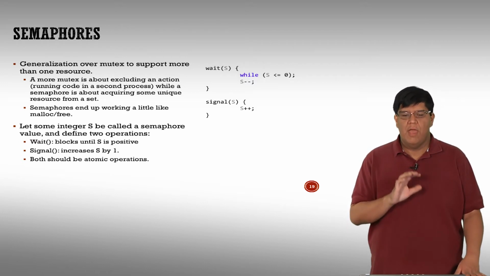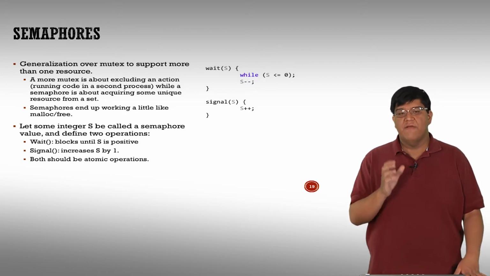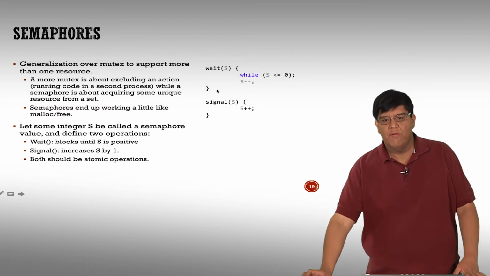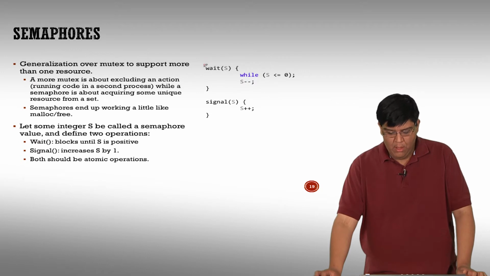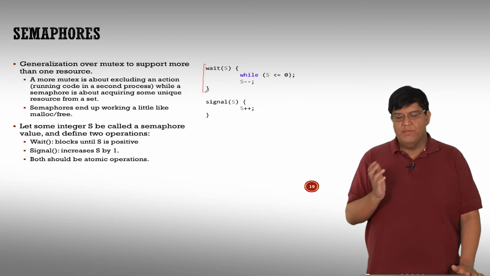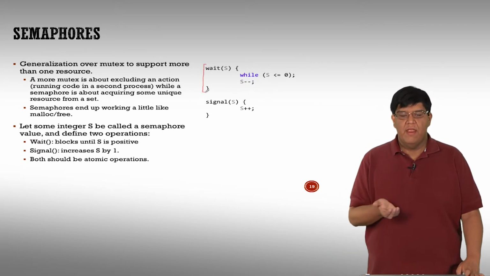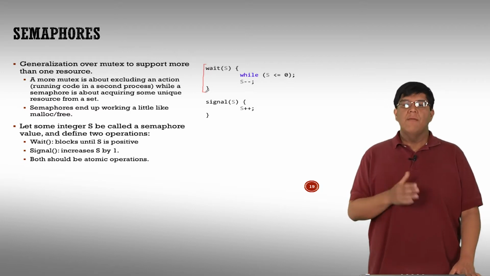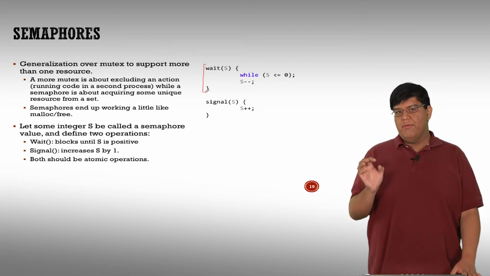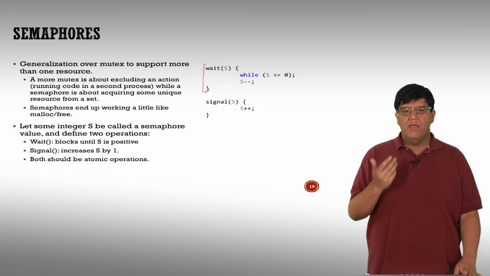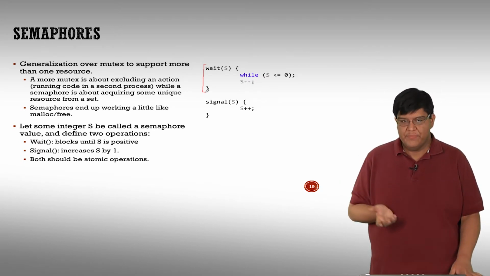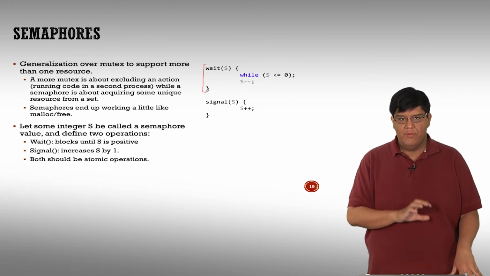On the right-hand side, we have our 2 models of how these things will look. First of all, we have our wait. Wait is going to look at the S variable, and if that variable isn't positive, well, it's negative, that means I don't have any resources, because that variable should be counting up the number of available resources. So if it's not positive, how can I move forward? How can I go and do stuff? I can't. I need to make sure that S variable is positive.